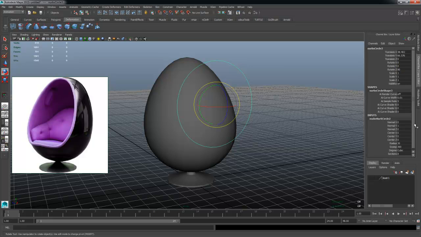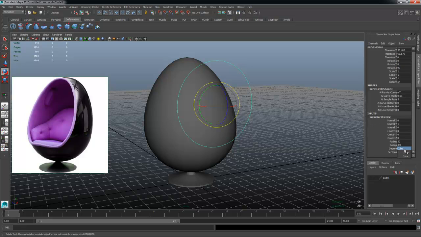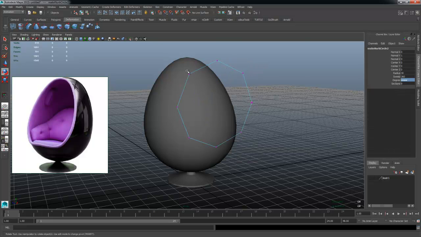So I'm going to go back to the settings and just quickly talk about the degree. If it's set to cubic, cubic means that it's actually taking in the smoothness of the circle into consideration. If you set this to linear, it's actually cutting this up into the control points, and then it creates more of a linear path, a more straight path. Sometimes you want this, sometimes you don't. I'm going to choose cubic and just set the amount of divisions from the default 8 points to something more like 12 points, which will have more points for me to manipulate the profile and get a more accurate result.